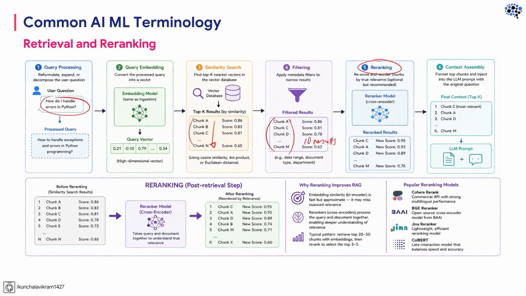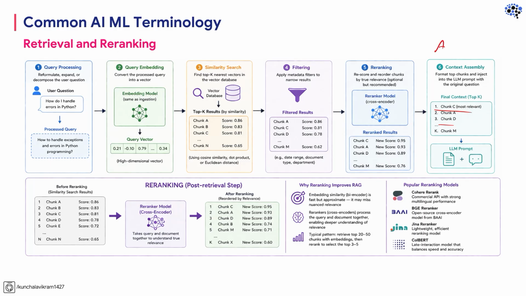Through re-ranking, the re-ranking model has decided that chunk C will have the better response, or the relevant information, for my question. I will not say it is a result, it's probably information that can answer my question, right? So this chunk C is now sent to the LLM along with the original query.